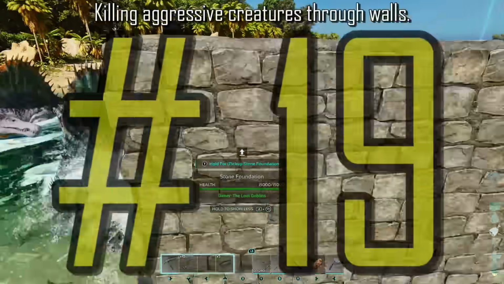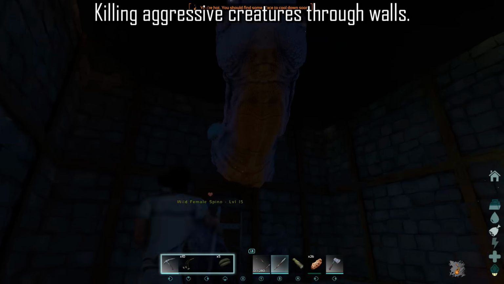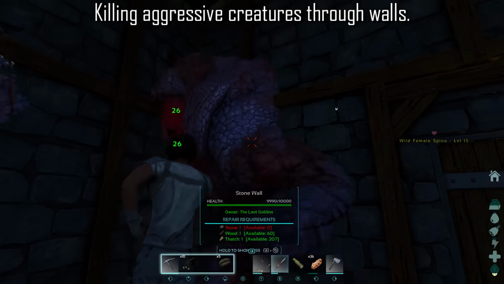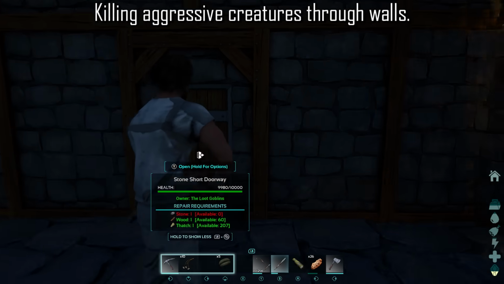You can kill aggressive creatures through walls, without them being able to hit you. I find this strategy very useful in early game, especially when using a raft with a stone structure on top. Plow straight into dangerous predators, without a fear in the world because they can't even hit you, killing them without taking a scratch, netting yourself some easy XP.